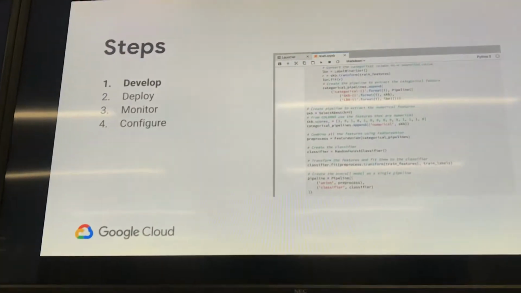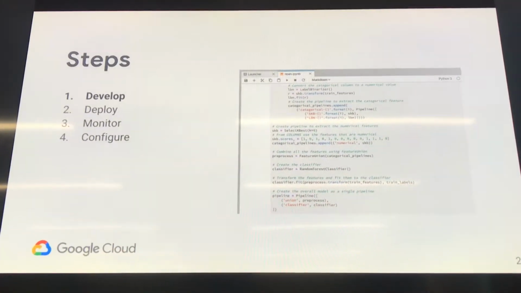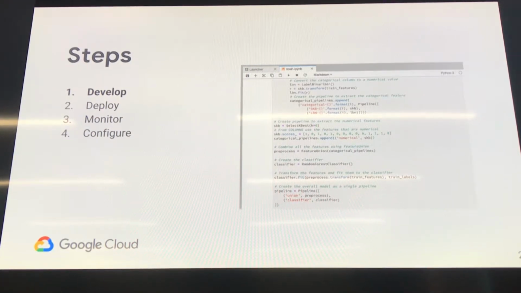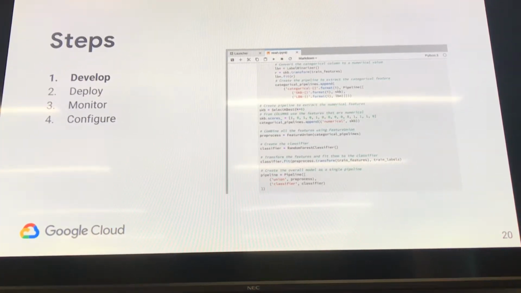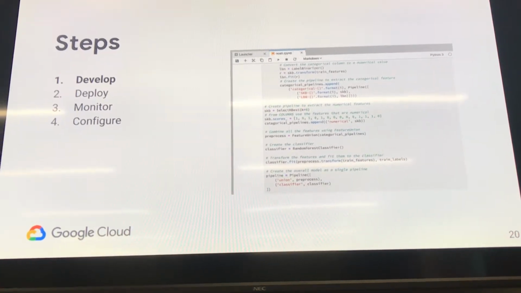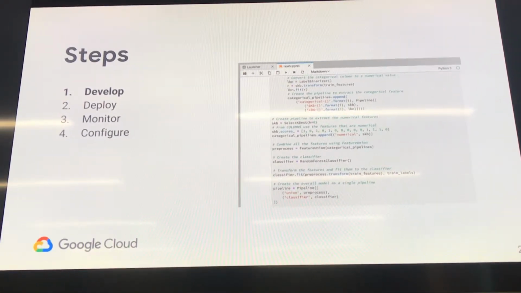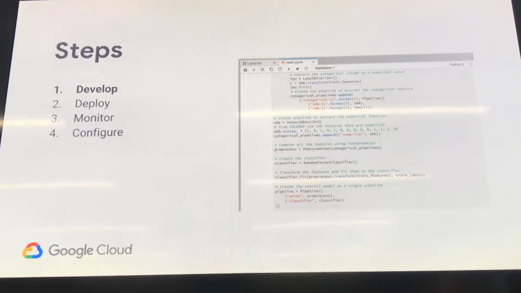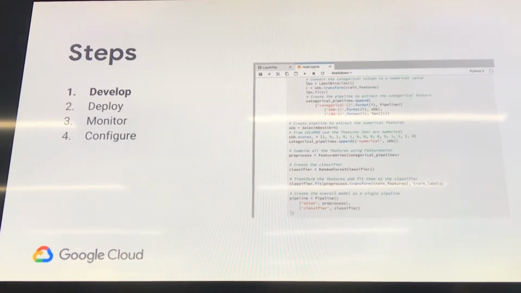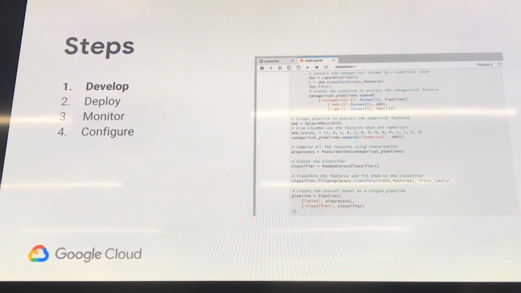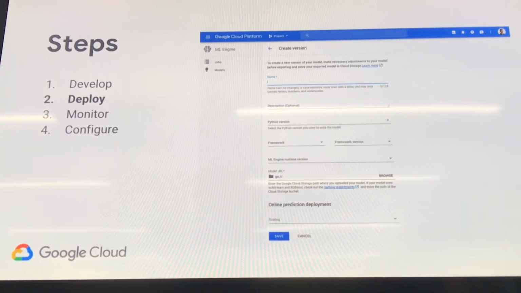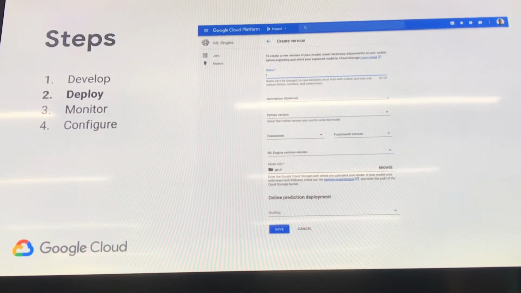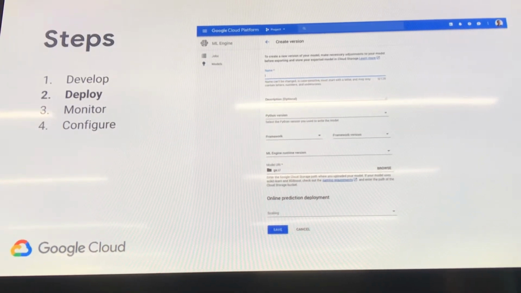So let me give you an overview of what I think the steps should be for MLOps, with most of the ops taken out of the MLOps. The first step is to develop your model. I would hope that that would be 99% of your time. You spend the 3 weeks to get the best darn model you can out of your data, and then you're ready to use it in production. Of course, this is the nice GUI that I said is not quite there yet, but it will be in a few weeks. You click a few buttons and you deploy it.